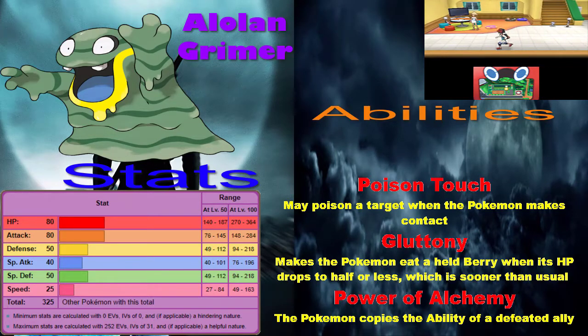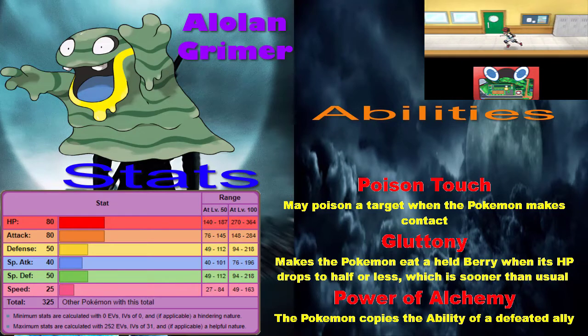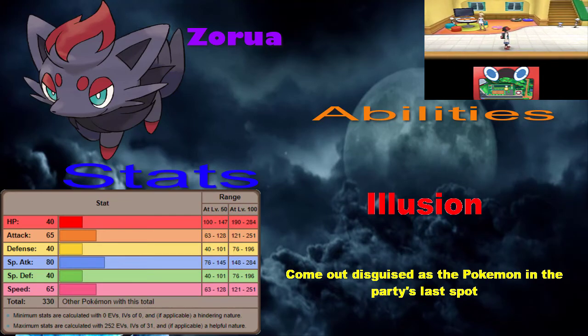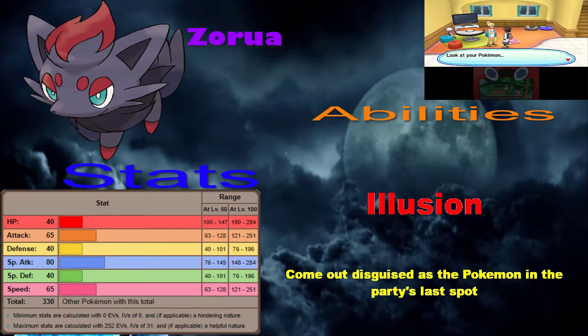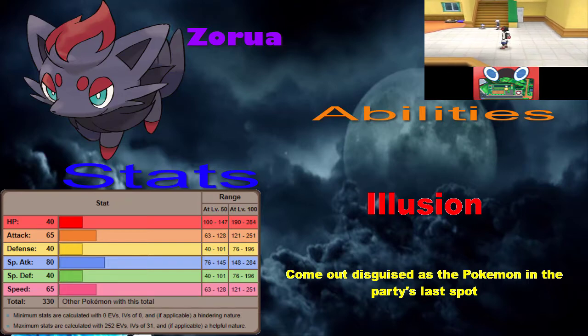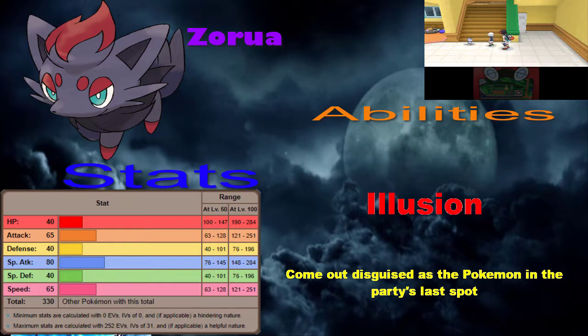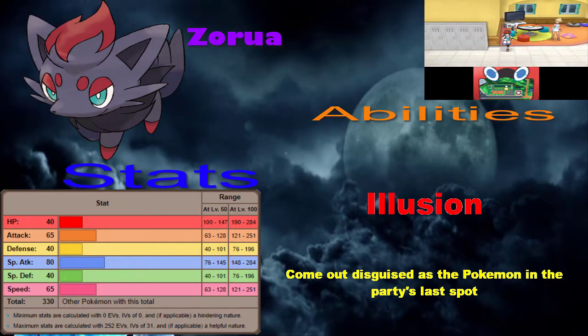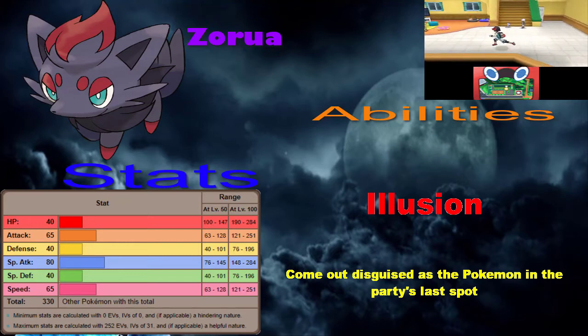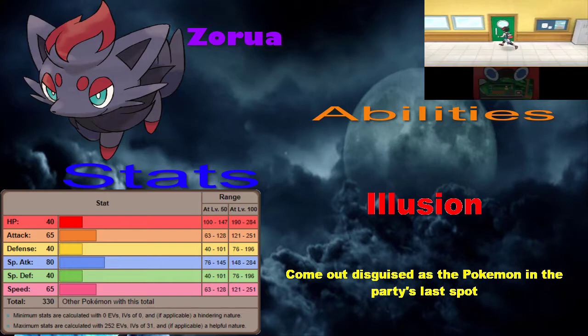And now, for the one Pokemon that some people have been asking me if I'm going to be using. Zorua. A pure dark type that's pretty much unable to get throughout most of Generation 5, except for Black and White 2. What really makes this Pokemon stand out is its signature ability, Illusion, which means that once the Pokemon is sent out, it will take on the appearance of the Pokemon at the back of the party. This is the perfect Pokemon to counter those that are trying to be strategic.